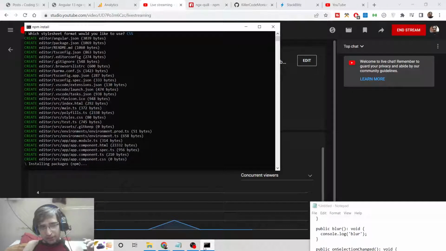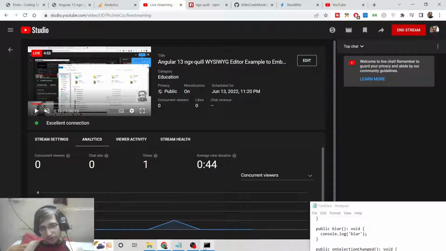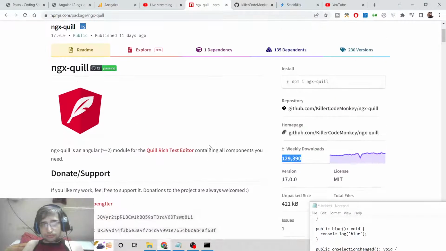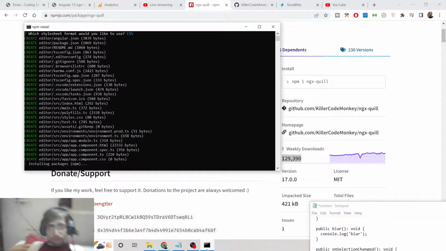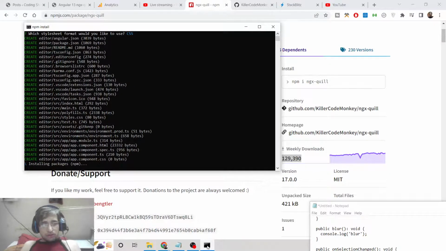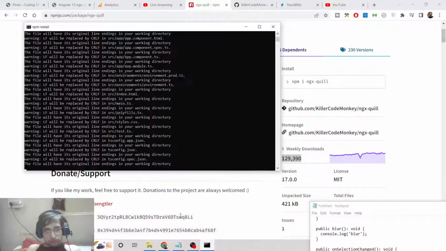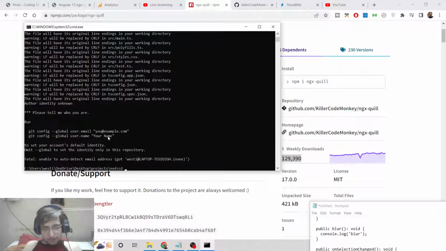So this will hardly take 15 to 20 seconds, and it will install all the packages. So now you can see that the packages are installed.